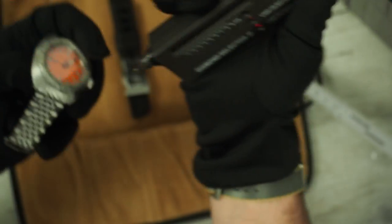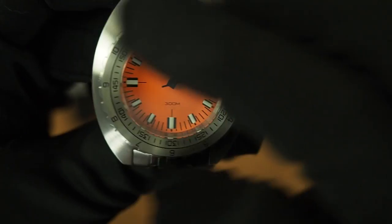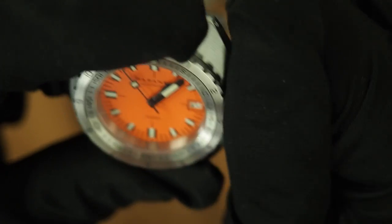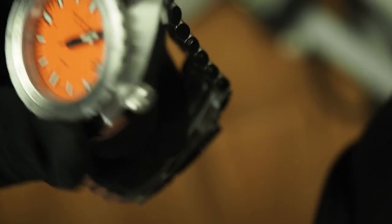The glass is a flat piece of sapphire crystal — let's do our scratch test here. Perfect. The case finish on top has a wonderfully circular brushing — it's really, really nicely done. The sides are polished on both sides, which will get scratched anyway. I think it's more of a tool watch, so brushed sides would fit better in my opinion. The crown is a screw-down crown, of course, with two fish engraved on it — it looks wonderful. The screwing in and out is very smooth. Hand winding and operation are very good with no issues.